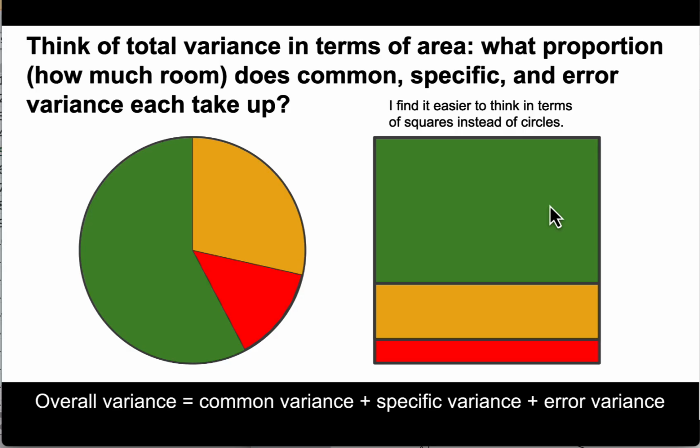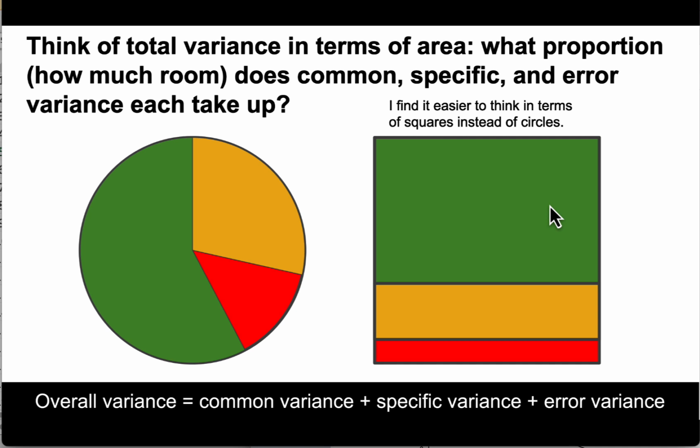So really, we are trying to make sense out of the differences in all of those Q sorts. If everybody who did the Q sort did exactly the same thing, there would be really nothing to analyze. There would be one completely perfect view that everybody had, but that never happens. So what we're looking for are those differences and trying to understand them. When we talk about differences, what we're really talking about in statistical terms is variance. And the total variance, all of the differences, can be separated into three main parts: common variance, specific variance, and error variance.